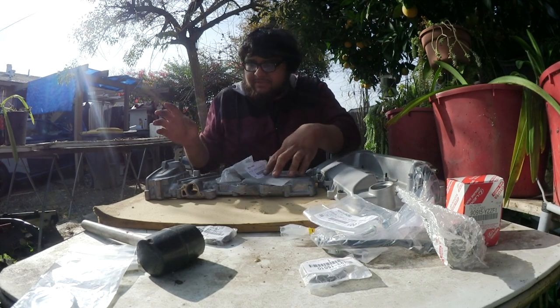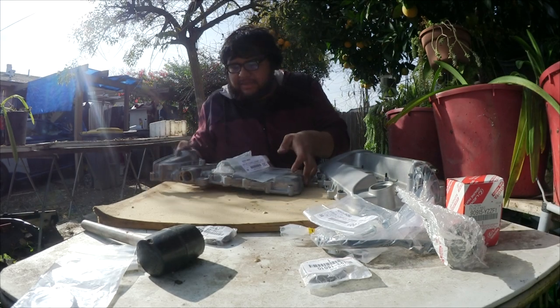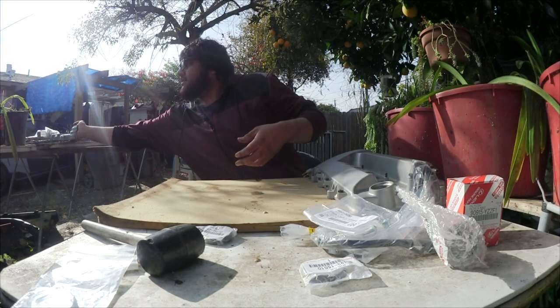So those are the gaskets for the timing chain cover. We're going to set that aside. Hopefully nothing falls down.